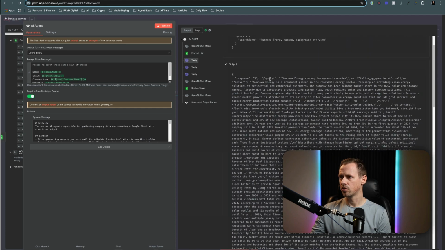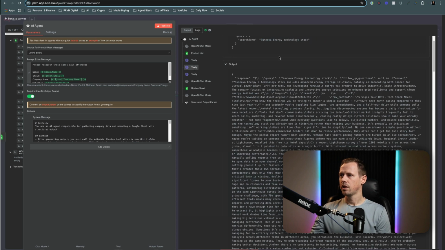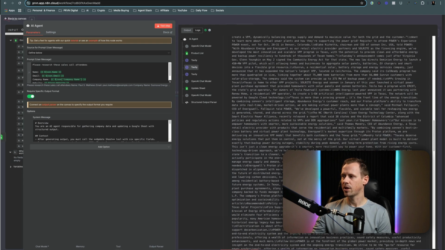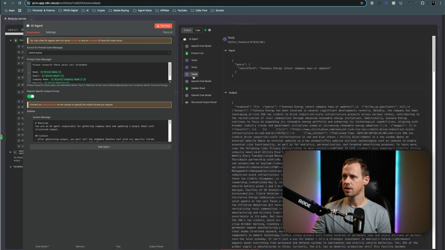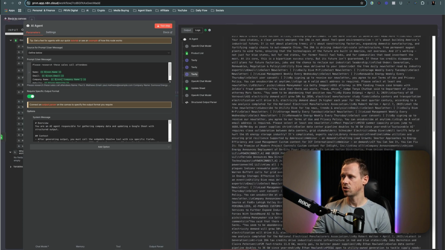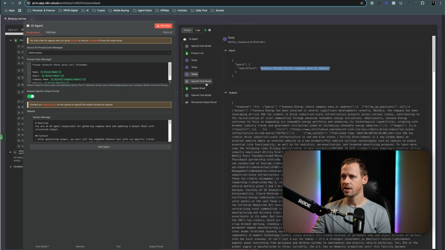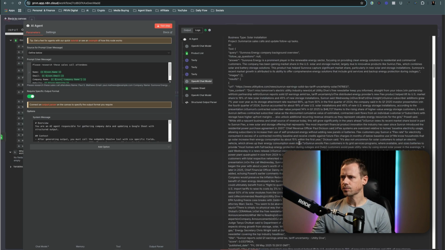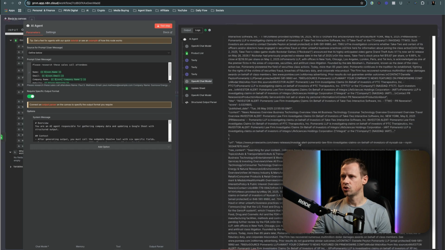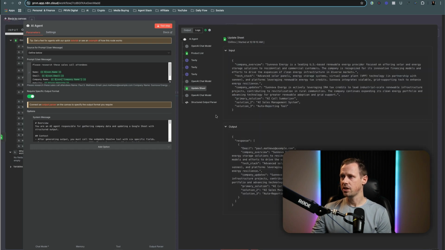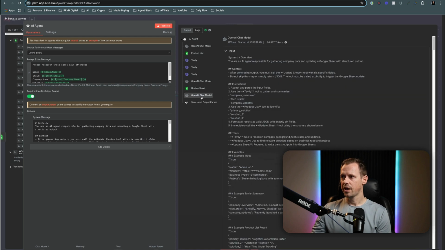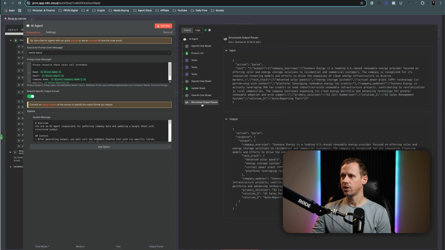This one was for the company overview, search term, background overview. Then the next one was our tech stack. So it looked for any information around what softwares they might be using. And then the third hit was for news or updates. And you can see again, all the news and updates. And then coming back to our model, you can see all that information dropped in there. And then heading over to update the sheet, this is where it was able to add in all of the inputs to the sheet itself. And then coming back over here, it structured the output and sent it out.